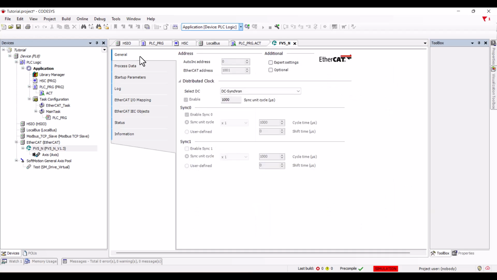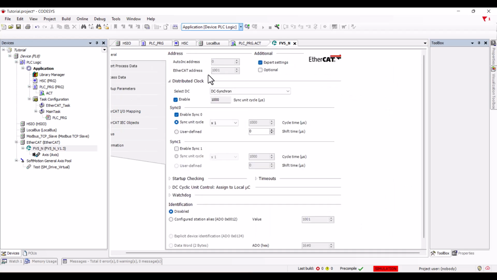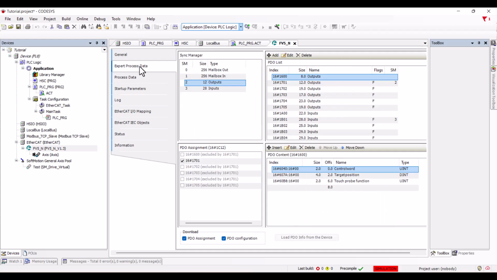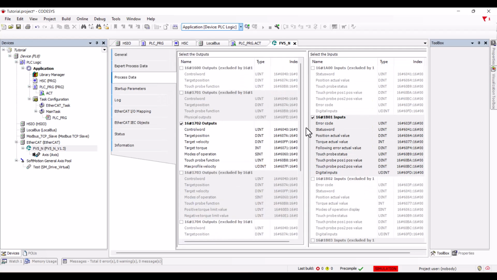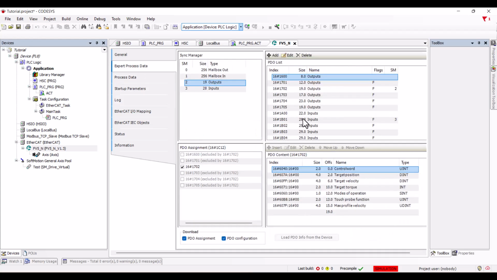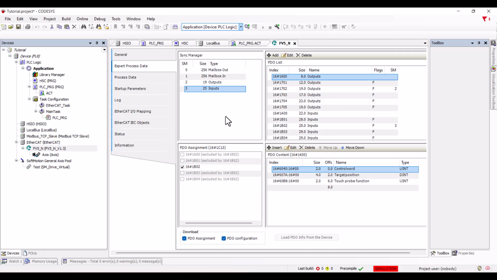Here we need to enable the expert settings and change the PTO assignment to 1702 here, and also we need to change the input to 1B02.